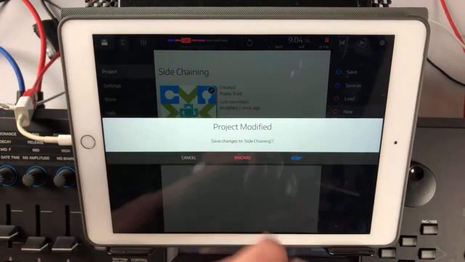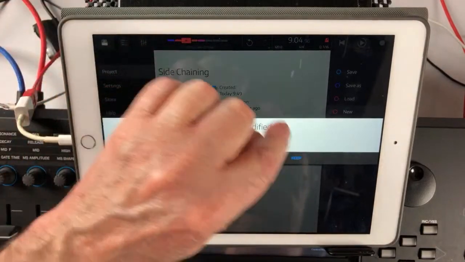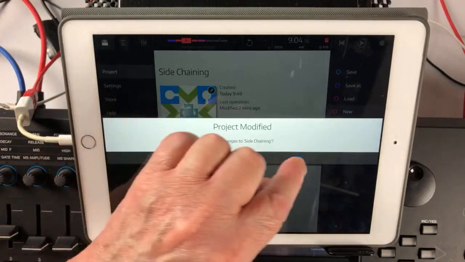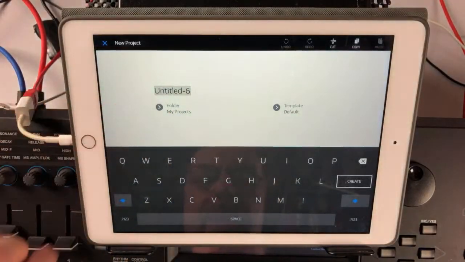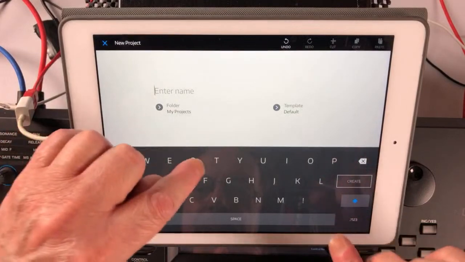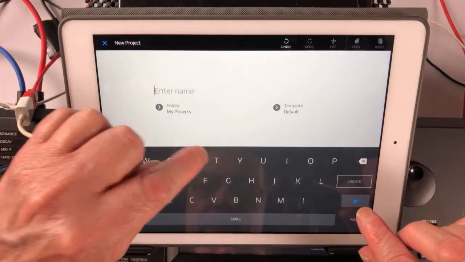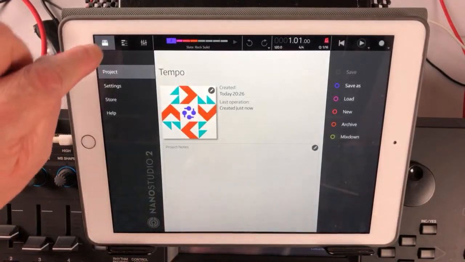Actually, do you know what? I could do it on that one, couldn't I? I'll do it on a drum track, it'll be clearer. Let's save changes to sidechaining. Yes, keep. We'll call this tempo stuff.